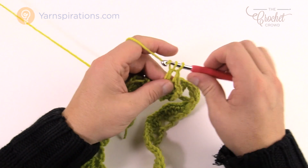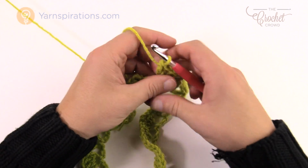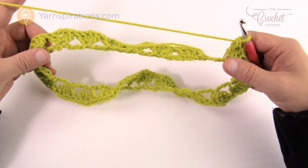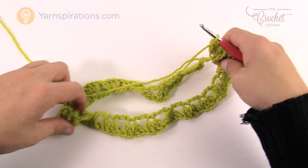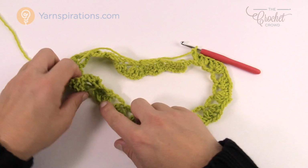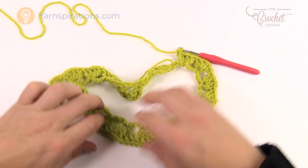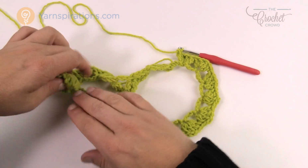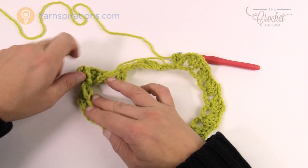Before I do the join and do the slip stitch, I want to make sure that this is not twisted up. See how it's got a bit of a twist? I just want to untwist and make sure that the top is in the top. So here's the top, just follow it around. Sometimes you just have to twist things. You only have to ever do this once. There we go.